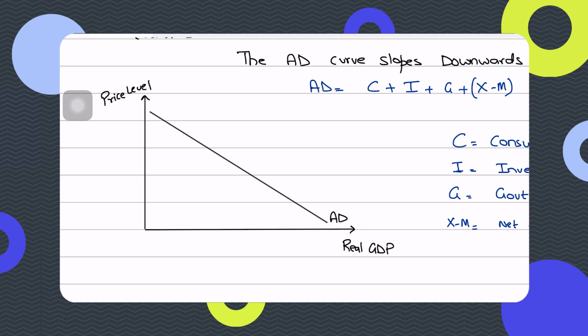So we'll now see why the aggregate demand curve slopes downwards, what are the factors due to which we say that the aggregate demand curve slopes downwards. And when we study these factors, actually the aggregate demand curve simply shows the relation of how subsequent changes in price levels, either the price going up or price going down due to inflation or deflation, उसका impact spending decisions पे क्या आएगा. Because spending decisions पे जो impact आएगा, that will impact your real GDP, right?